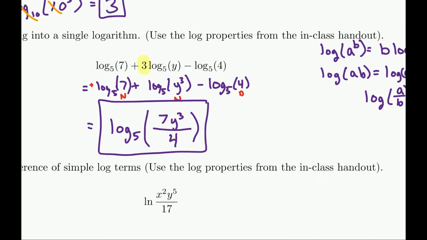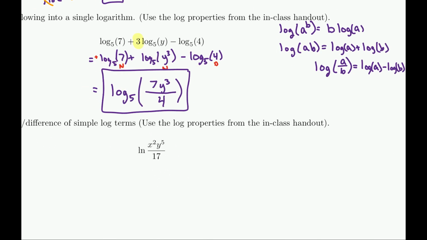That is how you would do it. Okay. Now, the next problem uses the exact same properties, but backwards, right? Like if you think about it, you could have started with this, used the properties to split it up like this, and then used the property to bring the 3 down in front, and then you'd end up with this as your last step, right? Well, that's exactly what we're doing here. This is a very similar problem to this, except backwards.